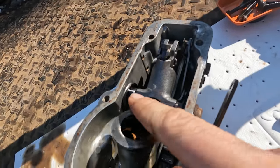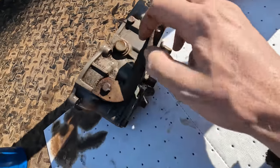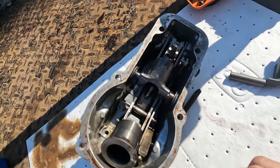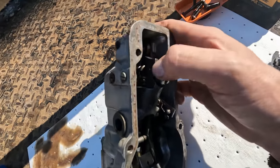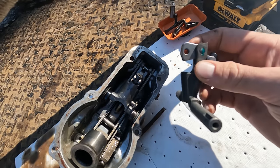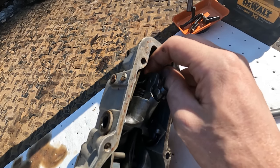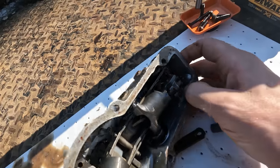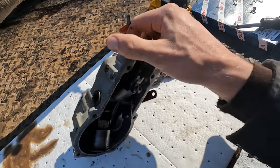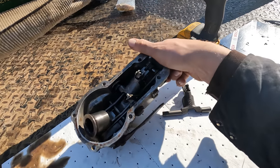Now to remove it, there's a couple retainer clips on either side, and then it looks like this whole bushing insert will push right out of that housing and allow you the slop to kind of finagle it out of there. The flip side of that is it does have a spring on the back side here. I'm not sure how well you guys can see that, but the spring goes through this hole here, and there's an adjustment screw that it's pushing up against. So it's under tension right now. So I'm sure the correct way to do it, and easiest way to do it, is to back that screw off, make your life a lot easier. But I'm afraid to mess with that adjustment because I'm not sure how to reset it.